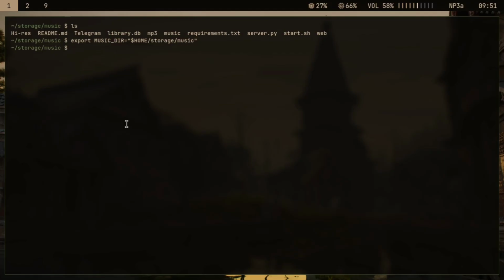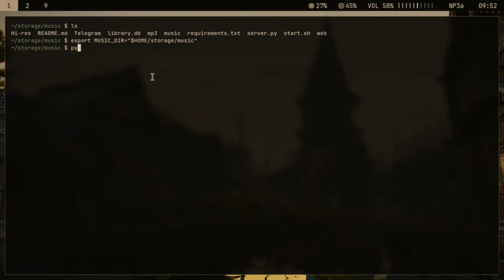Now since this is completed, I can run this file server.py, and see, the music is in this folder, and inside this folder it will scan for all the libraries and show them. Okay, now let me just run that server.